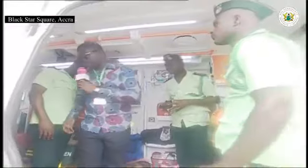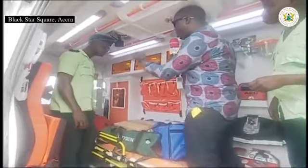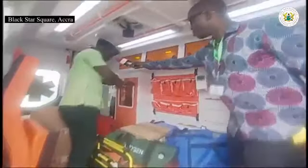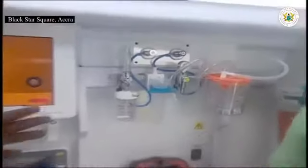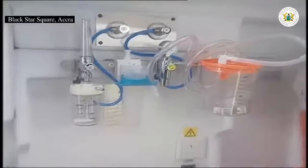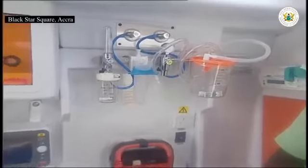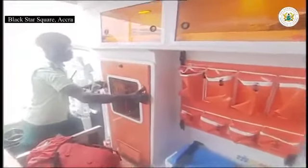And sometimes you are in an ambulance, but even oxygen is a problem. In pre-hospital care, oxygen is supposed to be provided. Yes, so we have two oxygen cylinders here, from which you are supposed to administer oxygen. So at this point, we actually have twins, and you need to give all of them oxygen. So they made provision for two. In this particular ambulance, it is well equipped, and the cylinder is not one, it's actually two. So when one is exhausted, you go onto the other one, and you can immediately make provision for the next one when you hand over your patient.